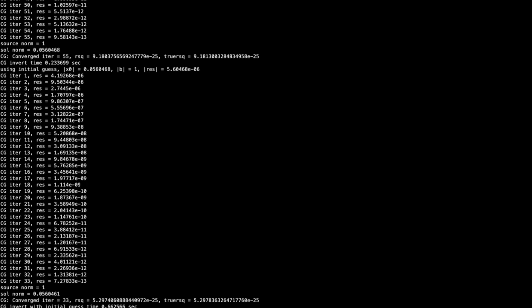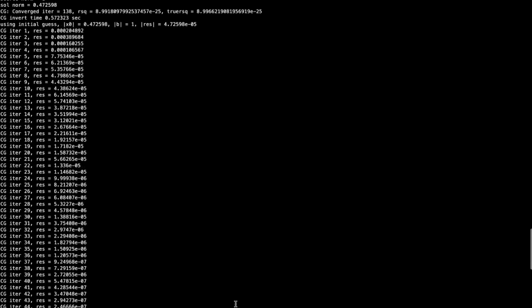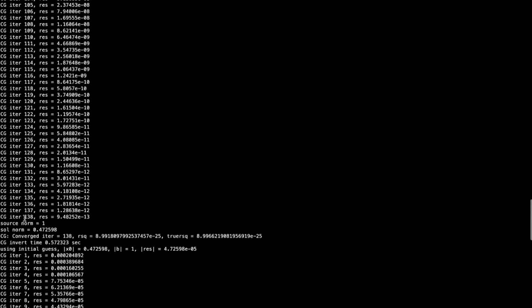Let's see what happens to CG. Ooh. Took a bit longer. Took 138 iterations now. So now CG is getting stressed out a bit. It's like, whoa, what's going on? These eigenvalues that I'm trying to get rid of are even bigger. And the eigenvalues that I want, they're even smaller. So it has to work really, really hard to find all of these numbers that it wants. But it managed to converge. You know, no stress. It took a little bit longer and it converged.